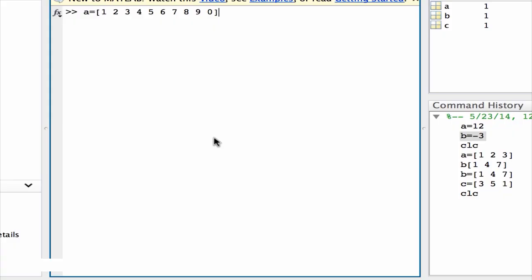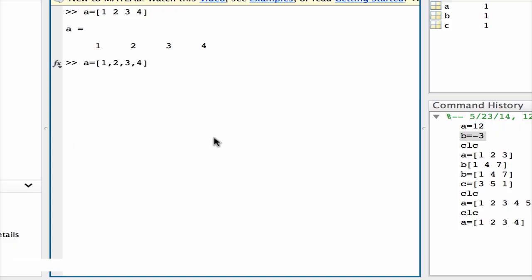There is no limit for you. One way to do vectors is like doing this, right? The same result. I would like to say that you can also put commas between the numbers: 1, comma 2, comma 3, comma 4. And you would see that the same result appears.